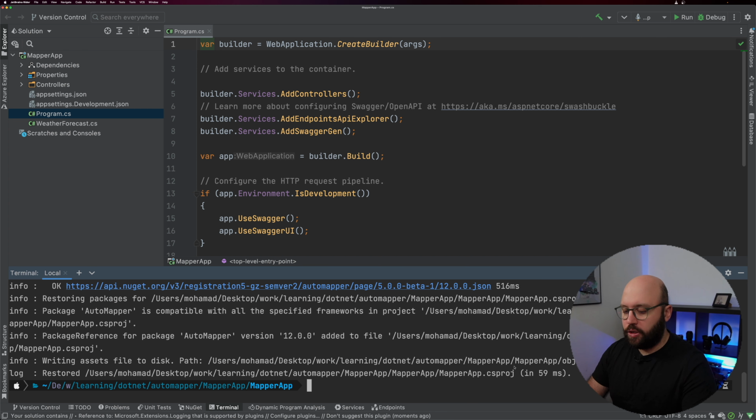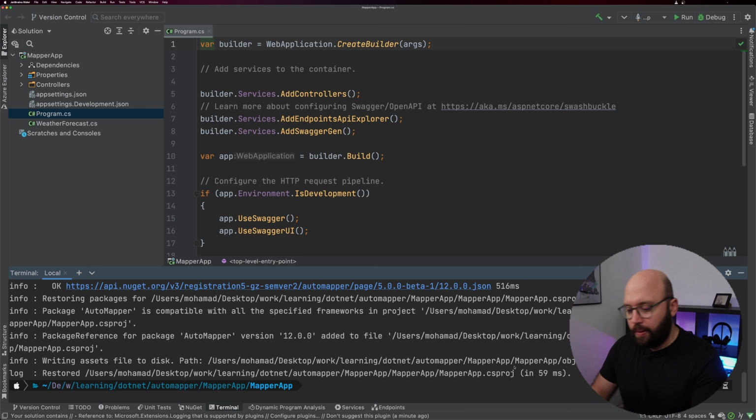Perfect. And now the second package is going to be a package that will allow us to utilize AutoMapper within .NET, which is going to allow us to inject it within our application. So it's going to be a dependency injection package for AutoMapper. dotnet add package AutoMapper.Extensions.Microsoft.DependencyInjection.